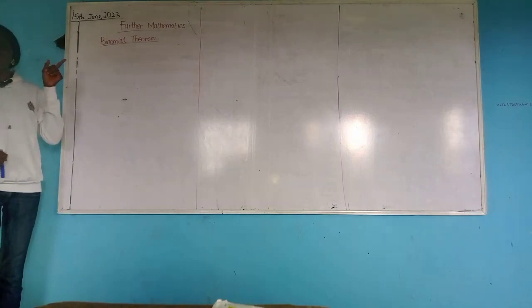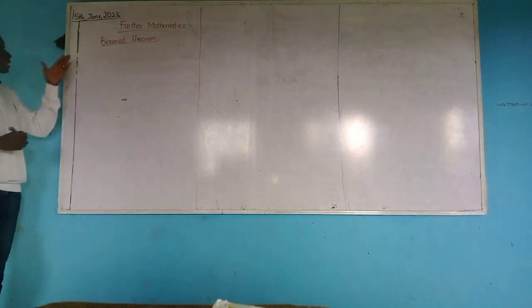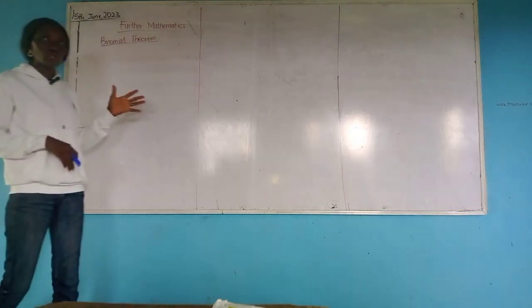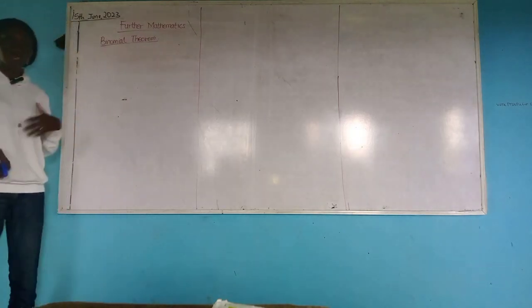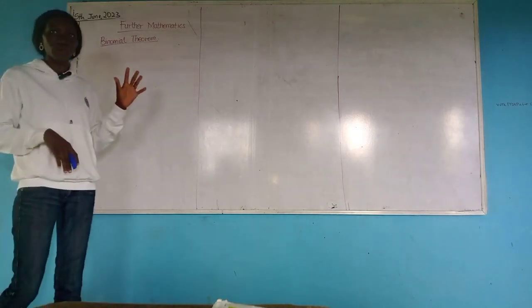I'm going to be talking on the topic binomial theory. I'm going to be teaching on this topic. This comes into play where we have some algebraic expression that needs to be expanded, and that's going to bring us to using the Pascal's triangle. That's my point of view here.